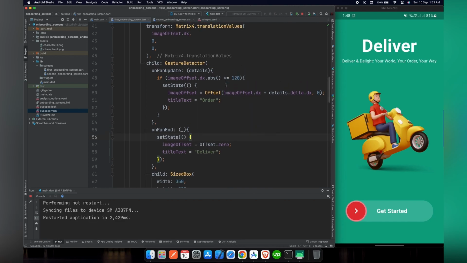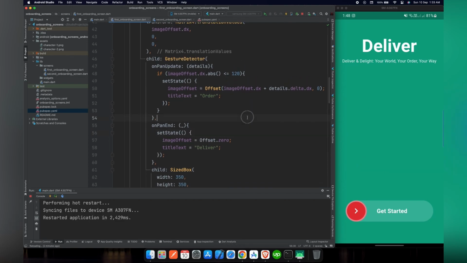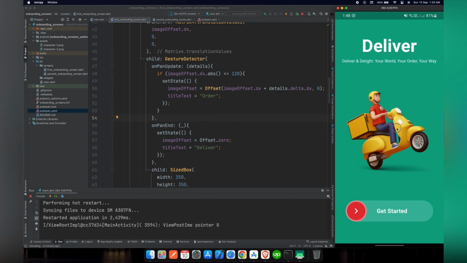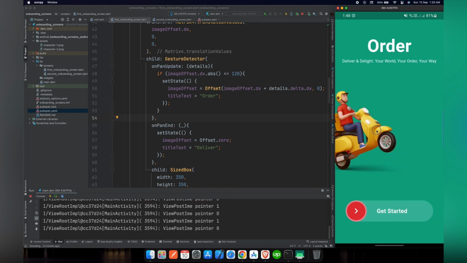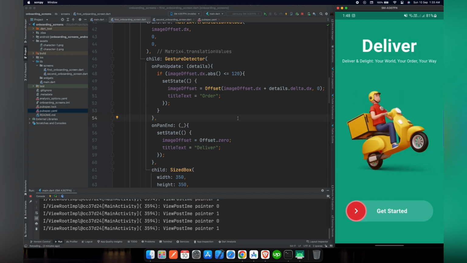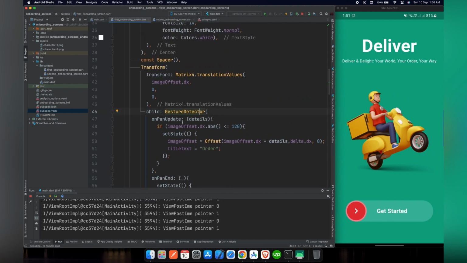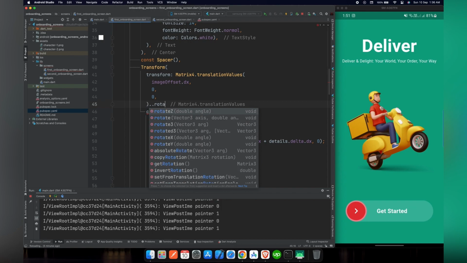Now if we restart our application, let's wait for a moment. Now the application is restarted. If we try to swipe our image, you can see that the image is moving left and right, but right in the center of the screen, it doesn't look inclined, and it doesn't seem right. So we can rotate our image.